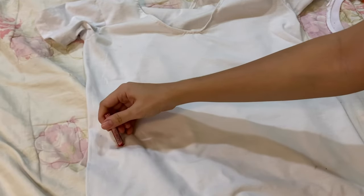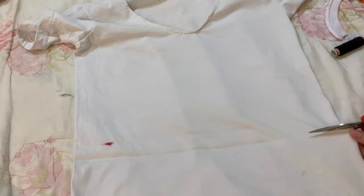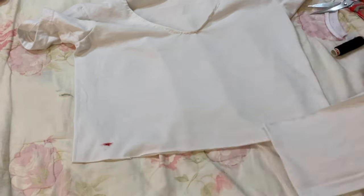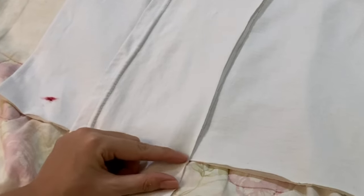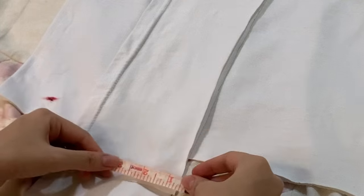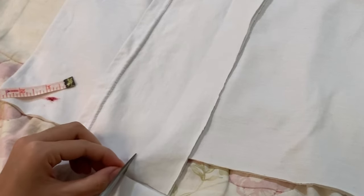Here you'll see that I am marking the shirt before cropping it. You will be needing that excess cloth for the channels later. Now, you will be taking the excess cloth and you want to leave a little bit of seam allowance, as you will be hemming the bottom edge of this fabric to tuck it in. With a width of about 2 inches, you need to measure from the tip of the v-neck down to the bottom part of the shirt for the length.